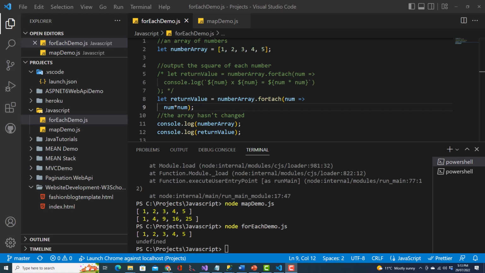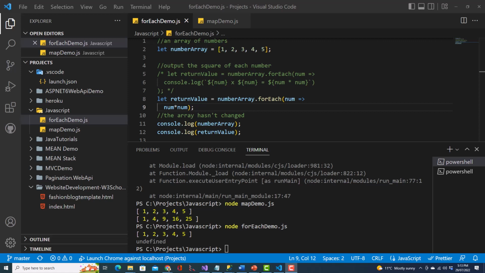The primary purpose of both these methods is to iterate through the elements of the array. However, they may look almost identical. There are certain differences between them. Map is used to transform each element of an array, while forEach is used to run a function on each element without changing the array. So in this video, we'll discuss both these methods along with a couple of actual examples. You can say real world examples, and we'll also discuss the difference between both these methods.